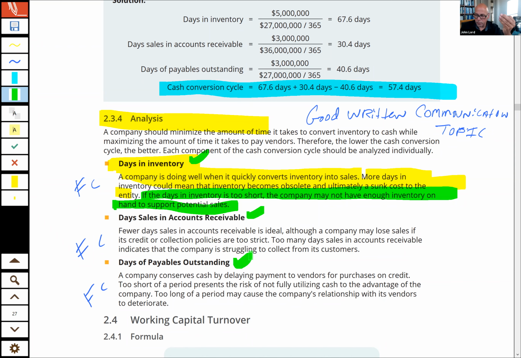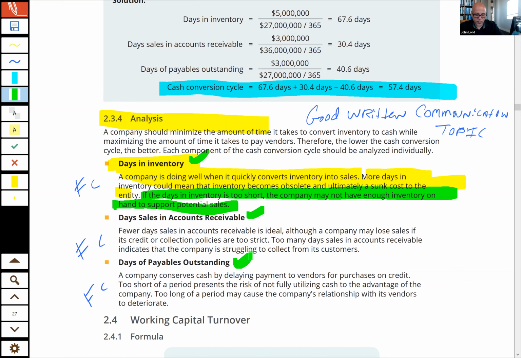I see the three, but do you see more points by realizing that you're actually commenting on six different things? Well, what would be good? But if it's too high, it could be a problem, right? So that's how you need to look at some of these written communications: look for the for and against, the what's bad, what's good, okay? And when you do that, you allow yourself the opportunity to gather more points. And then of course, you need to use good grammar, okay?